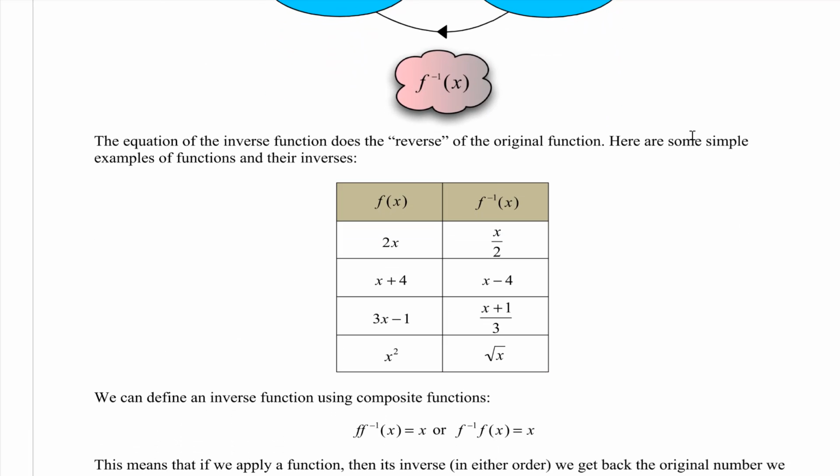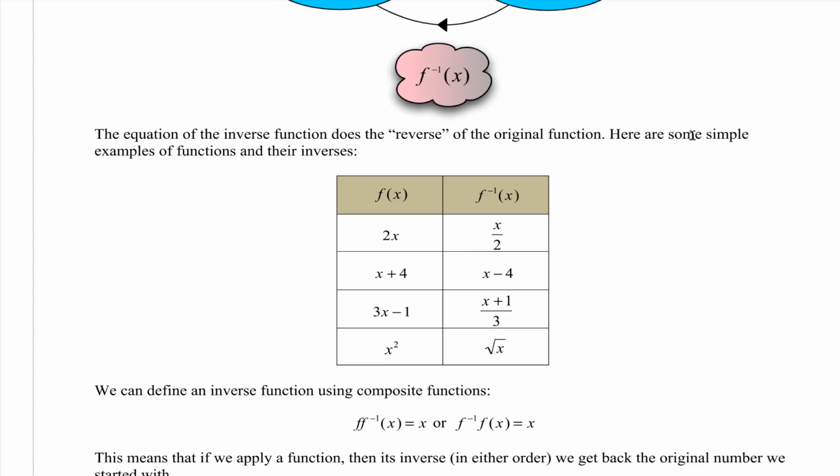If we have a function that's double the number, so 2x, then the inverse function is just half the number. If a function adds 4 to a number, then the inverse function would subtract 4. A more composite example, if we multiply by 3 then subtract 1, and the order is important, then adding 1 and dividing by 3 would undo the effect of that function. And of course, squaring a number, the inverse of that is the square root. So there's some really basic examples of what inverse functions look like.